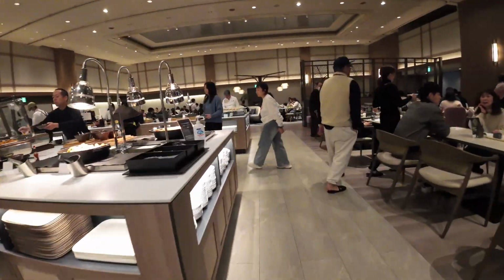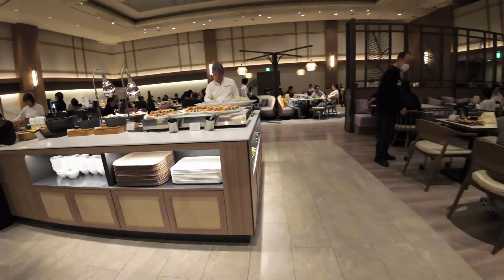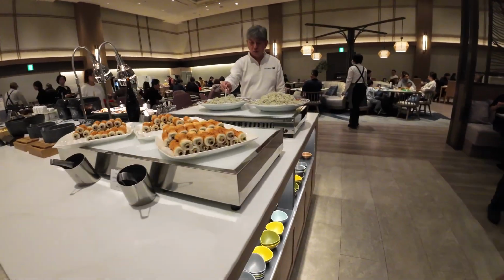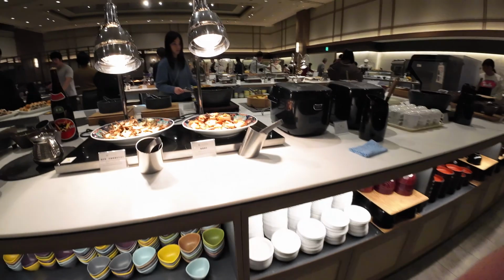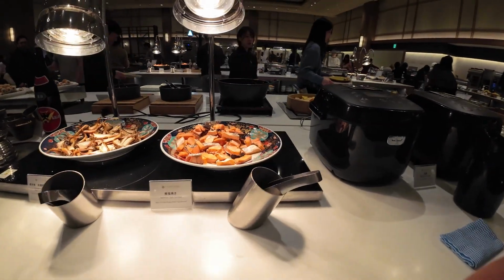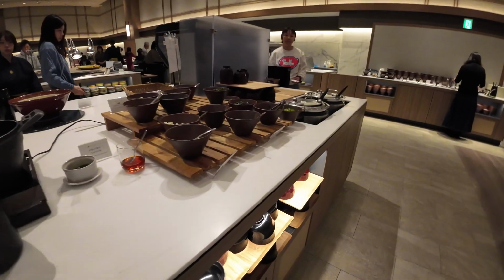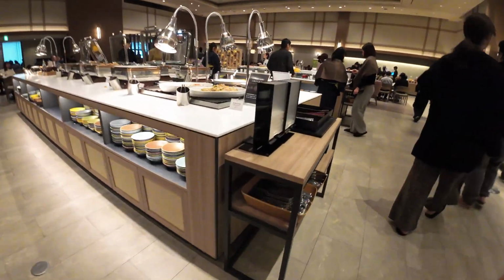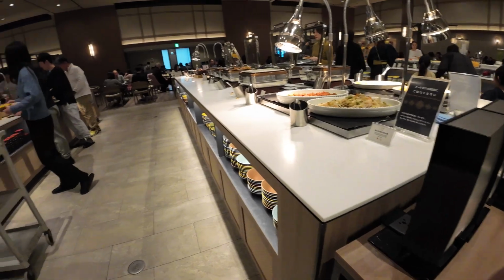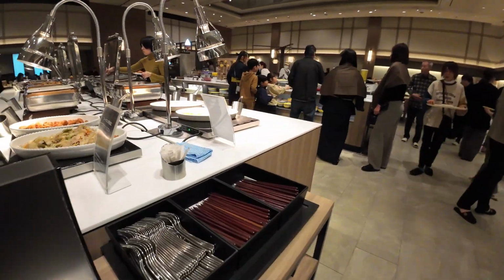I went for a lot of the normal fried up breakfast kind of thing, but there's loads of more traditional stuff. You got this grilled bamboo. You got these little fish that are pretty famous in Kochi as well. Some fried, so they do have just fried fish, some miso soup or onion soup, things like that. It's probably the most impressive breakfast I've ever seen at a hotel. If you want a traditional Japanese breakfast, you can go to the left. If you want more of a fry up, then you can go in the middle.